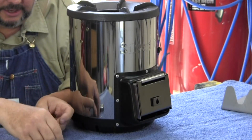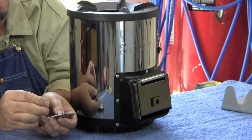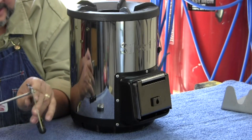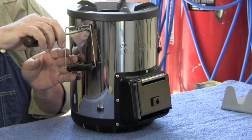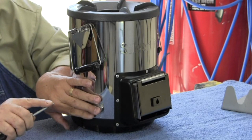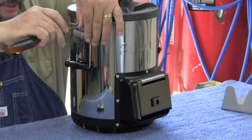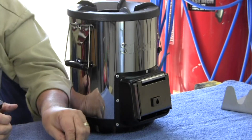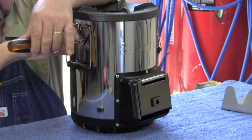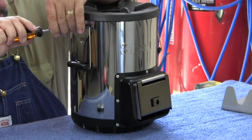I've already done the other side. What you do is take it like that and put a screw through the hinge, just like that, and get it caught. You don't want to tighten it down — you just want to catch the threads. Because this has a curvature, and if you tighten it down the other holes won't be lined up. Put this one through the top, just catch it. That one in the bottom, and go ahead and tighten that one down. Then go ahead and tighten the other two down.